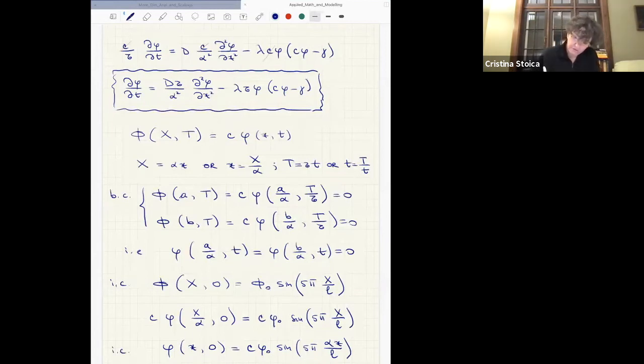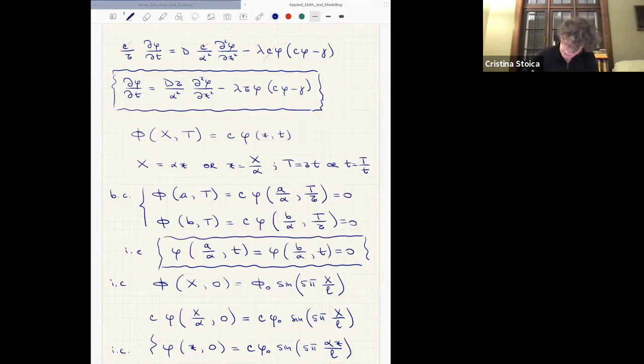So maybe I should, no, that's blue because I used blue for the equation. So the system after the adimensionalization process ends up to be this. And you know my habit, I'm going to turn the page and write it again to see it.